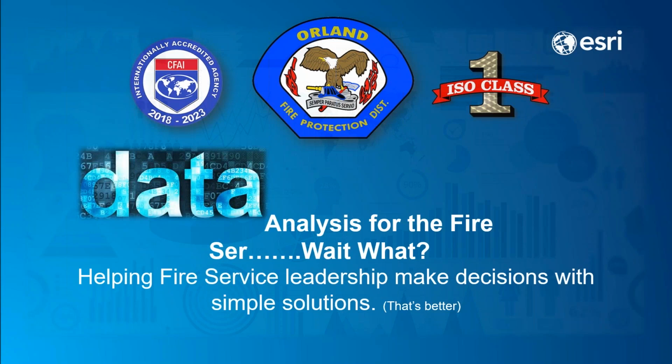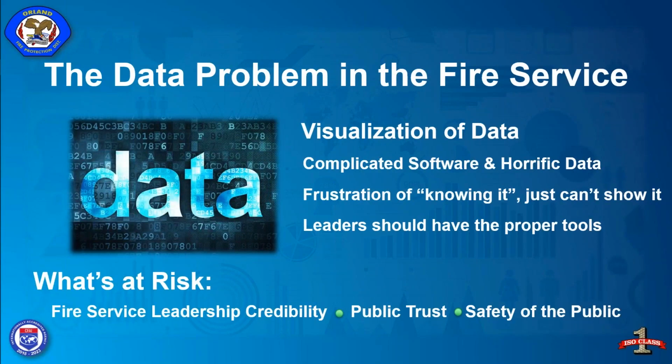So basically, when it comes down to analyzing data using GIS tools, what we're trying to say is we're just trying to help the leadership in the fire service make better decisions. We're trying to give them the tools that they need in order to succeed. So when we're looking at these tools, and this became very apparent to us recently, we had gone through accreditation. The big problem that we have is a data problem. That's common in the fire service.